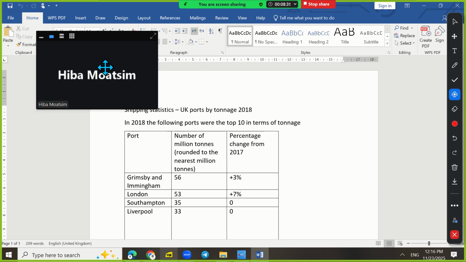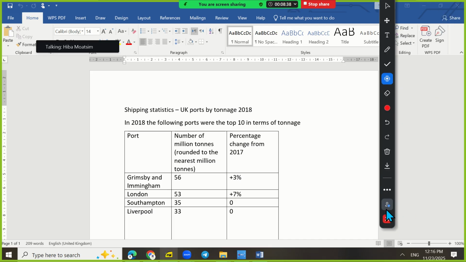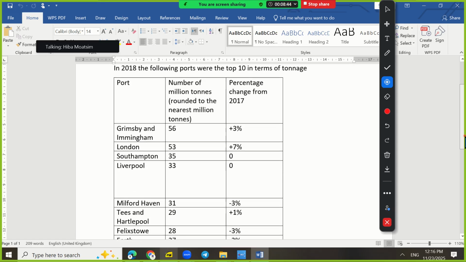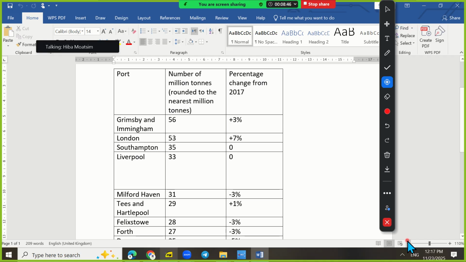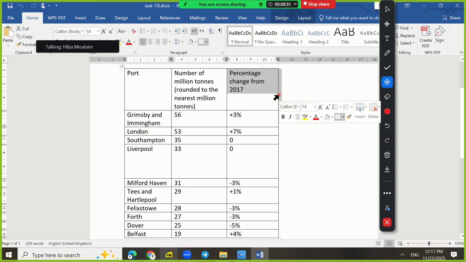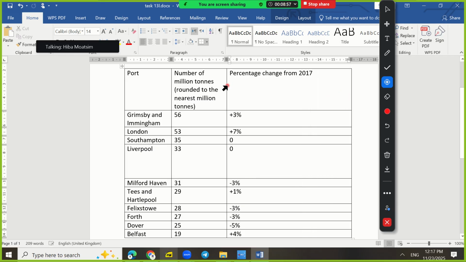Okay. So I have to adjust the columns. Before I start, let me zoom in a little bit. I have to compare it between the table and the book. As you can see, at grade 8, I can adjust the height and the width of each column or row. So let me adjust it.